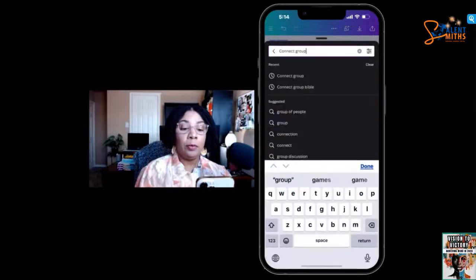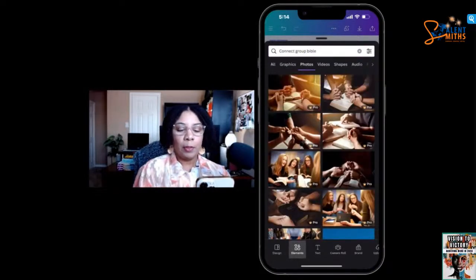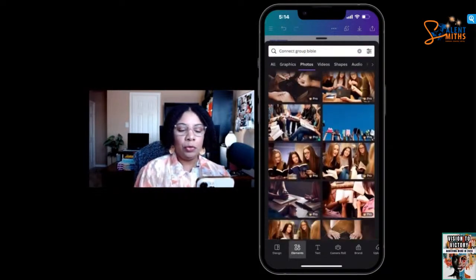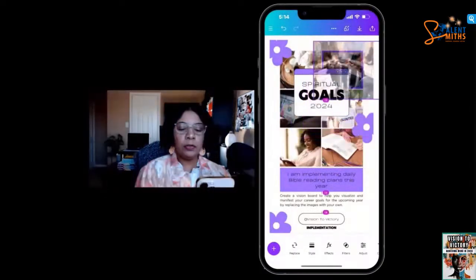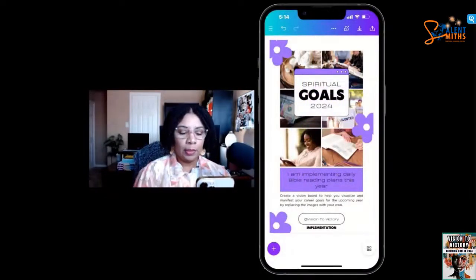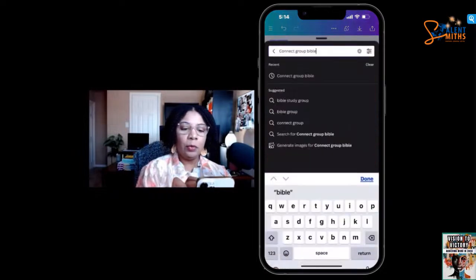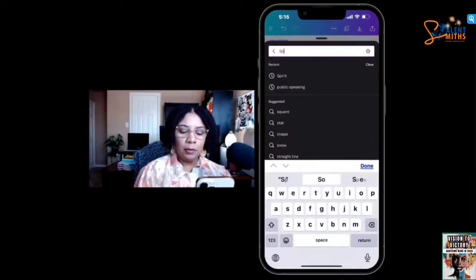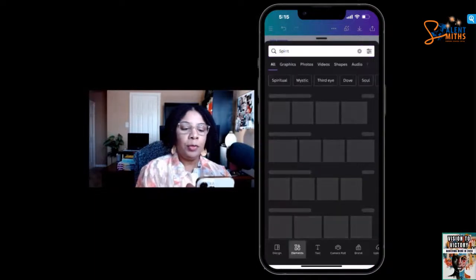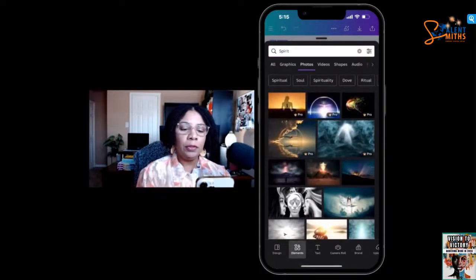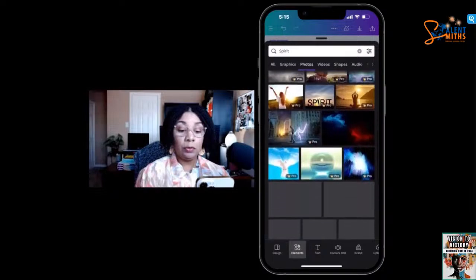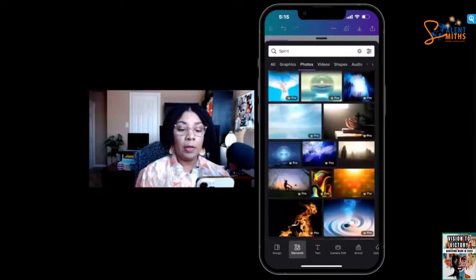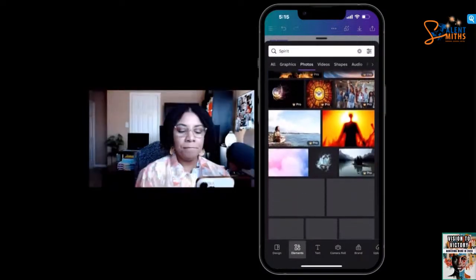And I'm going to add the word Bible because this is an intentional connect group. And I like this one as they're sitting around in a circle. And so this next word, or the last word I'm typing in, is spirit, and photos to see which photo I want to use.